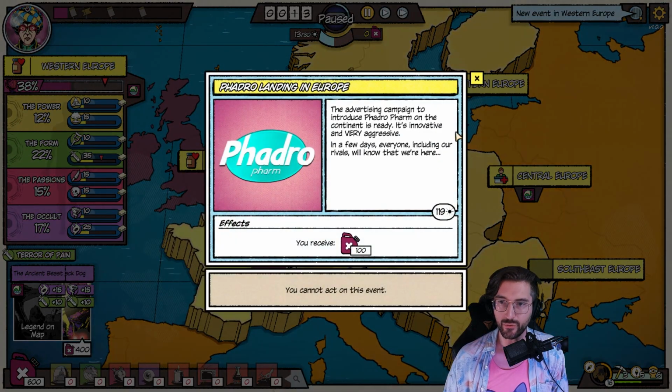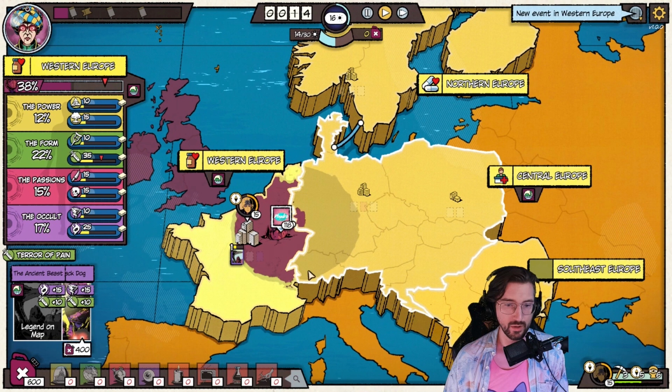The advertising campaign to introduce Phaedro Farm on the content is ready. It's innovative and very aggressive. Everyone, including our rivals, will know we're here. We get a bunch of bonus gas.